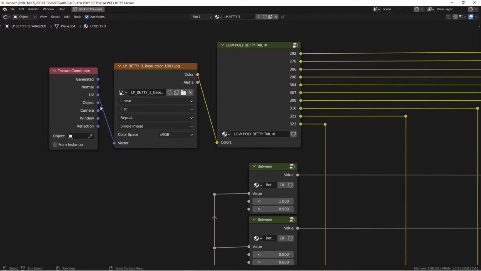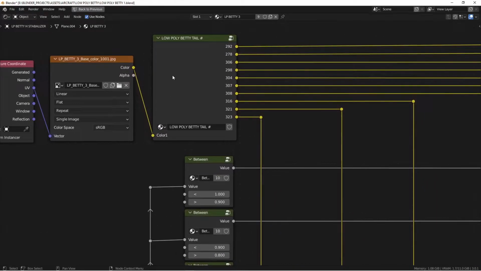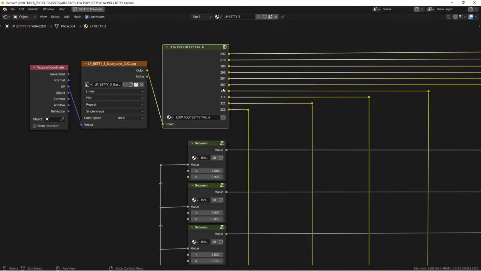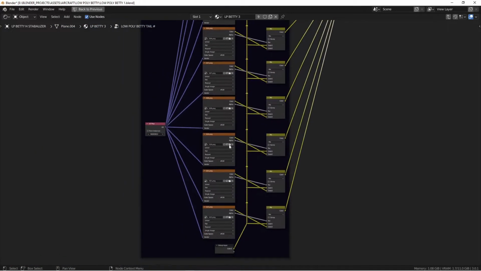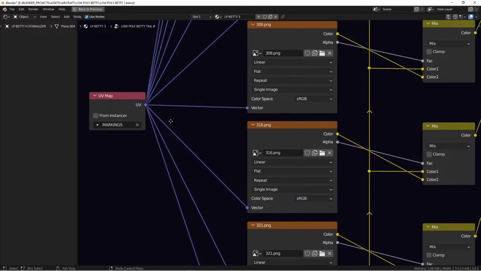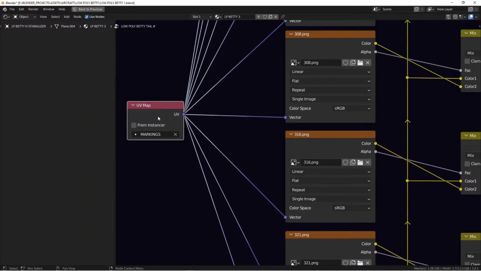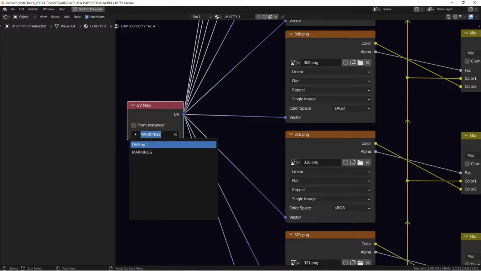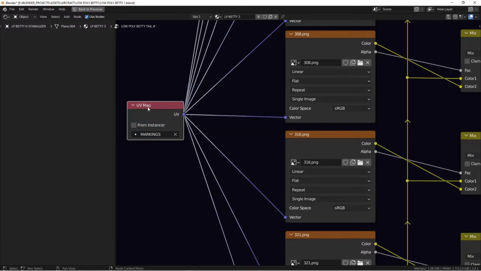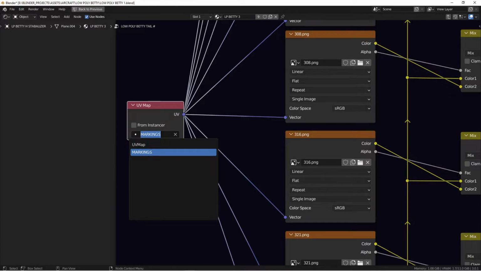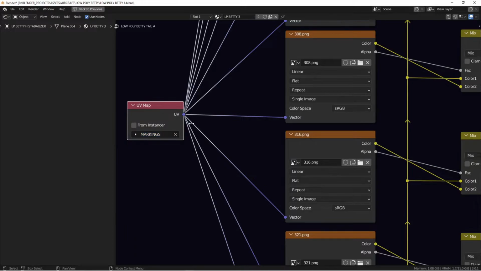So that's what comes in here using the default UV layout, goes through the image texture, and then it goes into this node that I've created. So we've got the basic color of the airplane, the camouflage basically, going into this group. And if I open up this group, I hit Tab, go in here, we can see what's going on. Now here we see a different UV map. Instead of using the standard default UV map, I've used the UV map node and selected the markings, which is that custom UV map that we created for the rudders. All right, so that's the UV map we're using.